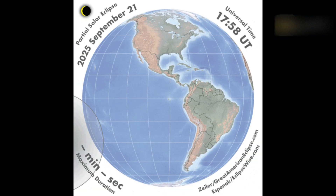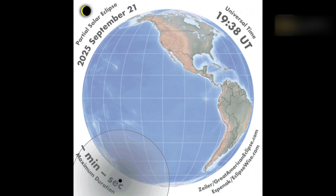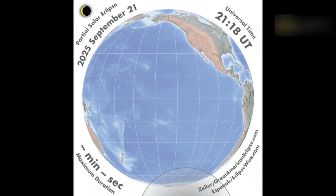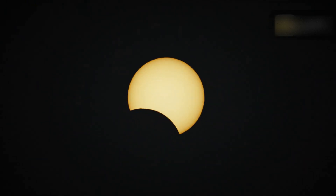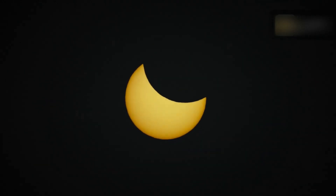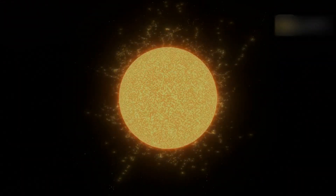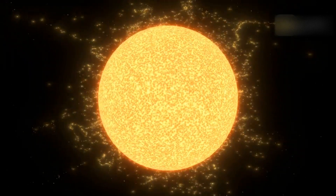The September 2025 event will be the second and final solar eclipse of 2025. The maximum 80% partial eclipse will be visible from the southern ocean midway between New Zealand and a largely remote part of Antarctica, with the more frequently visited Antarctica Peninsula experiencing only a 12% partial eclipse shortly before sunset. The eclipse is expected to draw many visitors to the areas where it will be visible, with many communities already preparing for the influx of people, and some places even planning special events and festivals to celebrate the occasion.